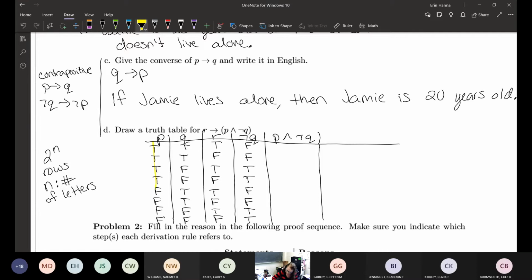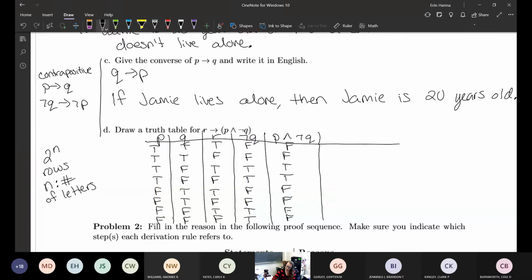Let me highlight the 2 columns I'm looking at here. The first set is true, false, so that would be false. True, false, false. True, true would give true. True, true would give true. False, false would be false, because again, they both have to be true. And essentially the rest of these turn out to be false. Can I erase this now? Oh, I did it.